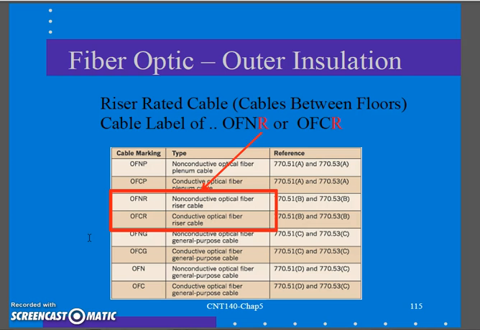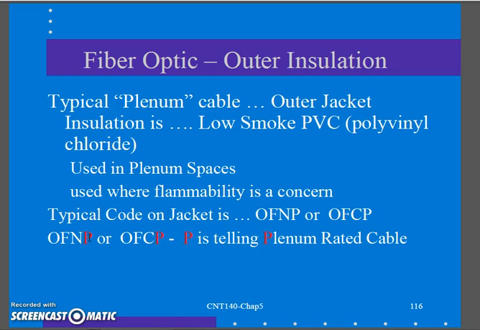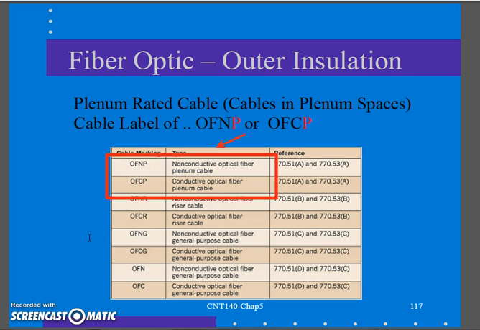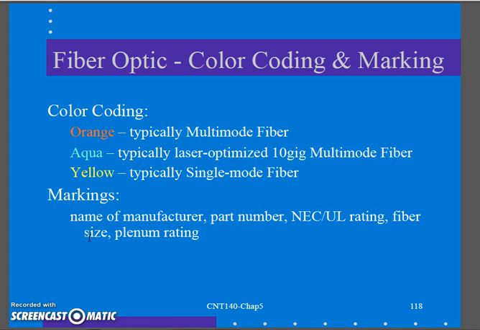OFNR, if you will. And then, last but not least, if I have to install my fiber in a plenum space, I need plenum rated fiber. So therefore, I'm going to be looking for OFNP. P for plenum. This would be plenum rated cable for installing it into a plenum space, perhaps above the ceiling, connecting closets down the hall. So don't forget about those that we had mentioned before, just since we're talking fiber and fiber construction.